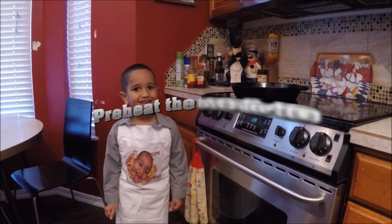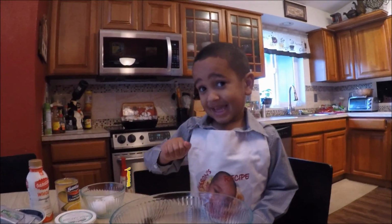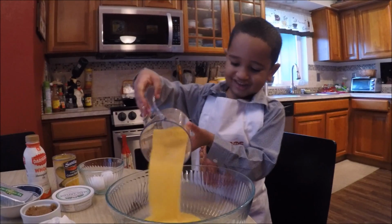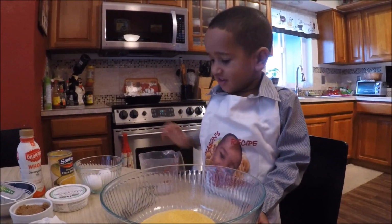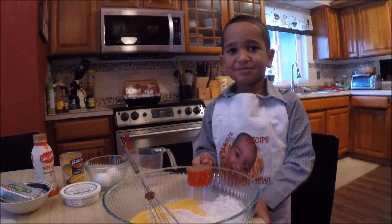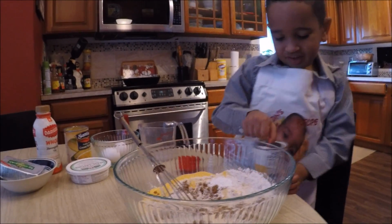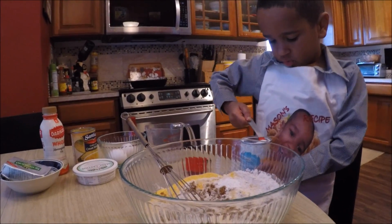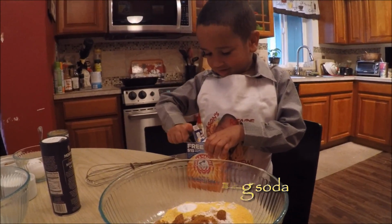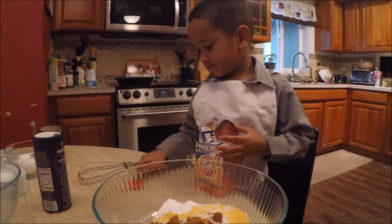Preheat oven to 450. In a large bowl, whisk together cornmeal. Flour. Dark brown sugar. Baking powder. Baking soda. Salt.